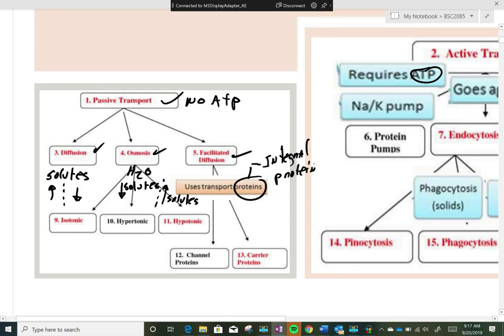So these transport proteins are going to create either channels or are going to be what? Carriers. If you create a channel, it's just a channel that is open, correct? If you have a carrier, that means most of the time it's going to carry a specific ion, right? So the ion is going to bind to that carrier. So far, so good? Okay.